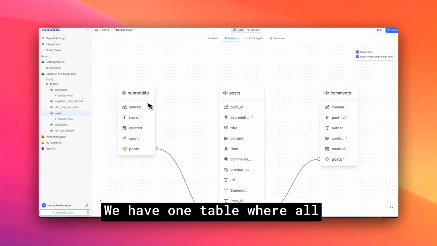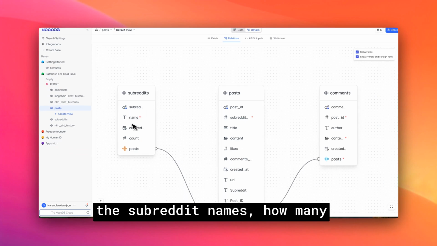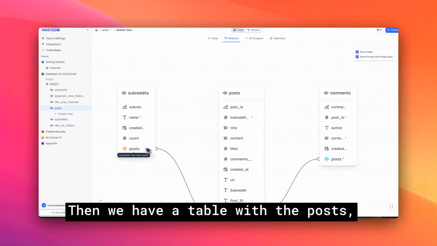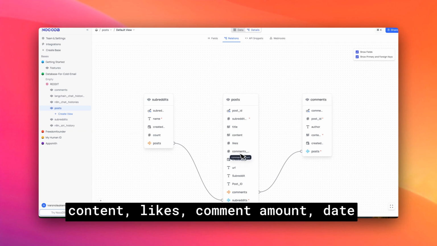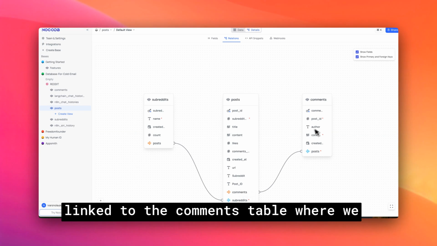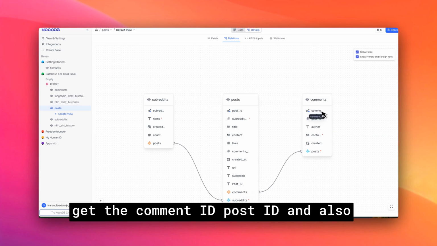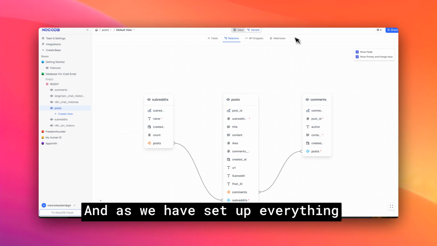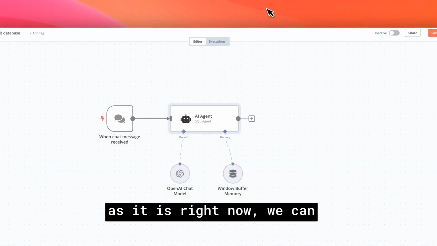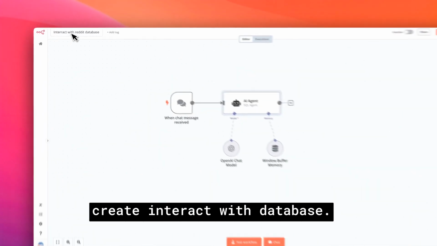We have one table with the subreddit names, how many times we have scraped them, and how many posts there are. Then we have a table with the posts with the subreddit ID, title, content, likes, comment amount, date created, URLs, post IDs, and comments. It links to the comments table where we get the comment ID, post ID, and also the name and the content created. And as we have set up everything as it is, right now we can interact with the database.